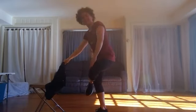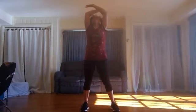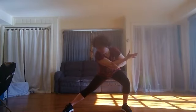Come up slowly. Good, you don't need the chair anymore. Let's take a big breath up. Good. Feet wide, toes forward. Bend the right knee. Open up that inner thigh. Stay here or take an arm across with the thumb up. Pull it in. Stretching that shoulder.